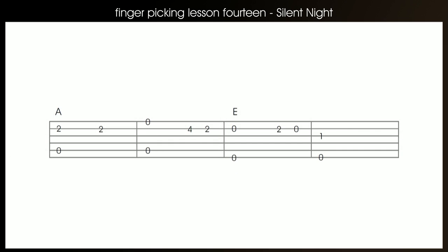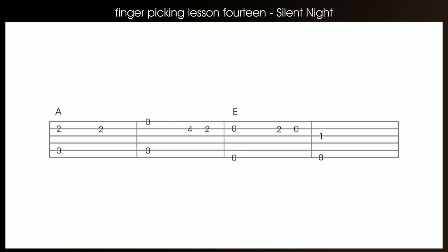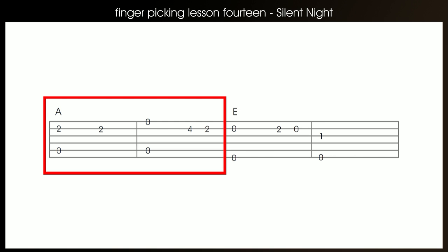And you might notice that the second half of this line is identical to the first line. So we only need to learn the first two bars of this line, which is bar 9 and 10. And these two bars are very simple. For the A, you just need to have your first finger on the second fret of the B string. And then in the next bar, you add the third finger to the fourth fret and then release it.